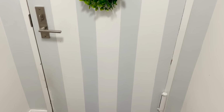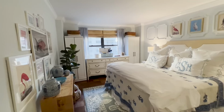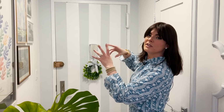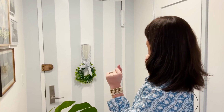So I decided to paint the door in stripes, and I was kind of debating. I wanted to do a really bright paint color, but because my space is so small and interconnected, and you can really see everything from everywhere, you need to make sure that you're pulling in tones that are repeated throughout the space. So I pulled in my bedroom color, Benjamin Moore Iceberg, which is a kind of warm blue. It kind of looks like a gray out of context, so it's a really subtle tone, and because I was doing a bold stripe, I wanted it to be a little more on the subtle side. And yeah, it was really fun.